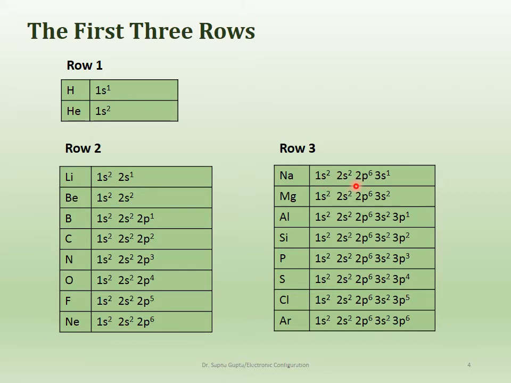With 2 electrons and then 8 electrons, and then the third one can take 1 electron. Magnesium, same thing, and then again the last subshell will get 2 electrons, which is S. And once S is filled up, then when it comes to the next element, which is aluminum, you start filling out the P subshell. So this is how the filling of electrons goes.